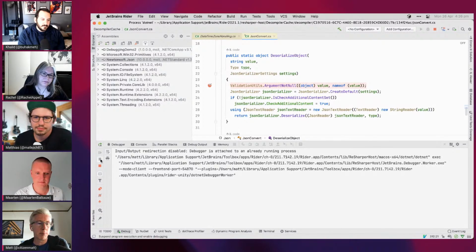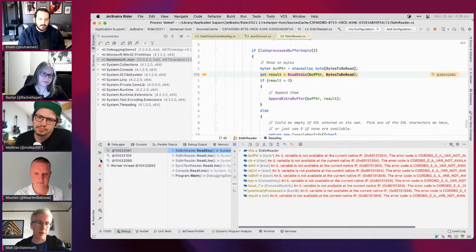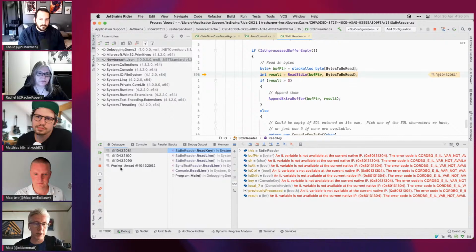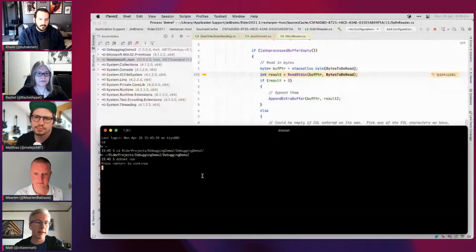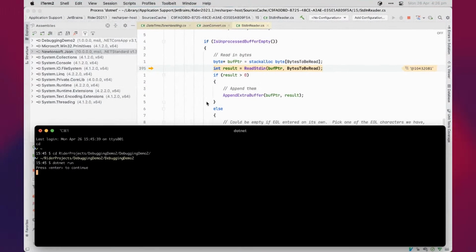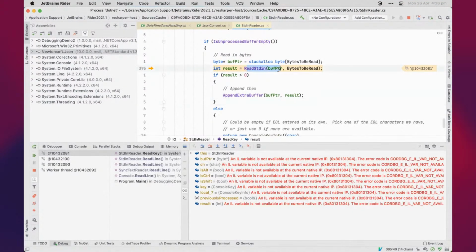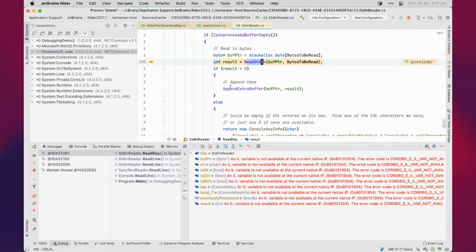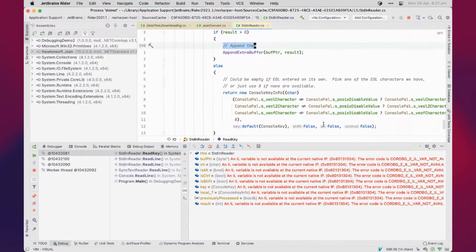What I'm going to do now is pause the debugger because we haven't seen any of our real code. If I swap back to my little app, it's just a console app which is waiting for me to hit enter. You can see here we're stuck in reading standard in, StdInReader, part of the framework itself, but you can see we've got proper comments here. We've downloaded the source code, and we're actually using the real source code there to debug, which is pretty cool.